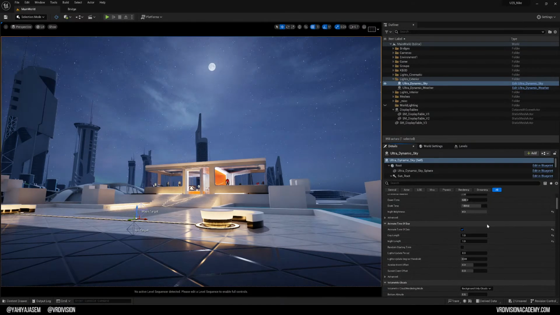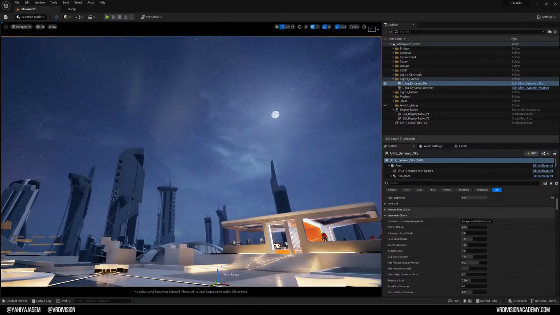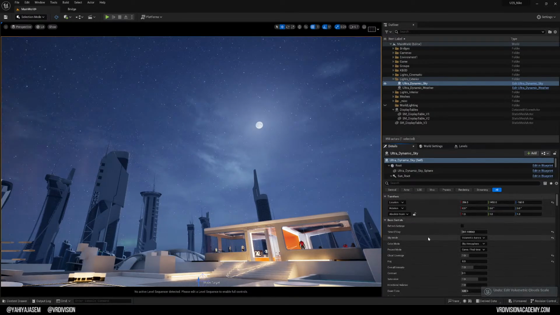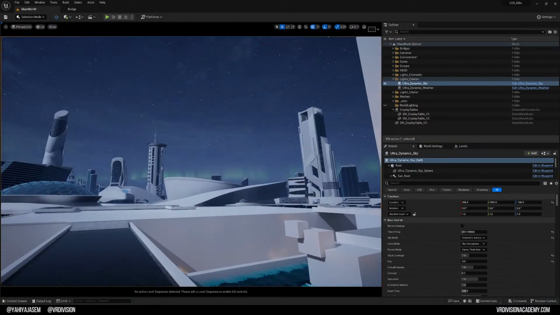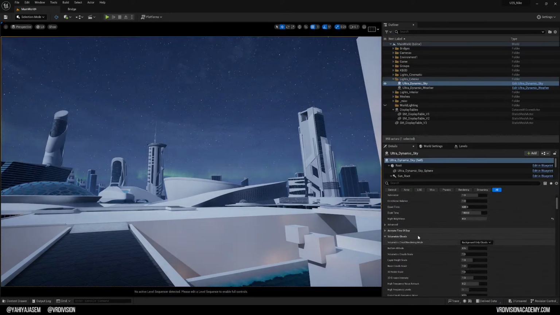So that's regarding animate time of the day. Get shorter or longer. Random starting time, that's cool. Oh wow. Time speed as well. Let's keep this. So as for clouds, do we have any? I don't think we do because we got the Aurora. So let's go to their settings.